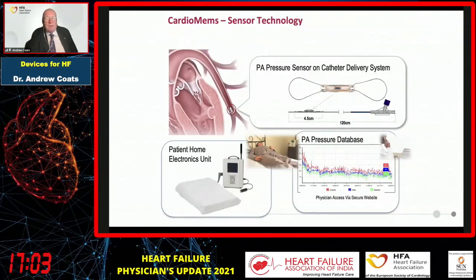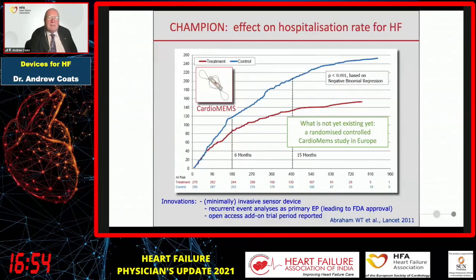Most of the altered medication doses are diuretic dosages, but a few are increasing guideline-directed medical therapy, particularly the vasodilator classes. And the CHAMPION trial showed a significant effect on composite outcomes, and particularly heart failure hospitalization, for the CardioMEMS device. Interestingly, this was a crossover study, and those patients who had been randomized to control were then placed onto the device. They got a further reduction in heart failure hospitalization. So clearly there is a benefit.